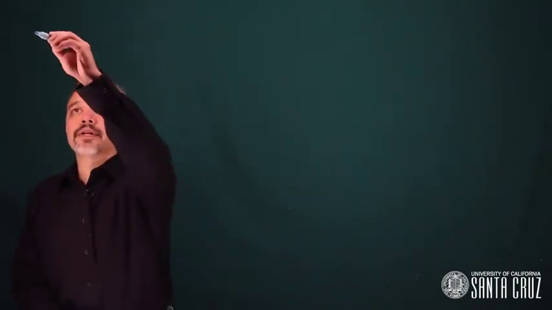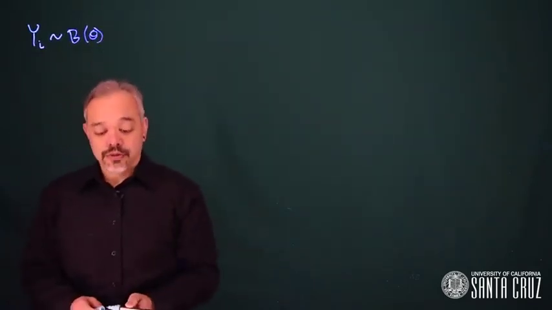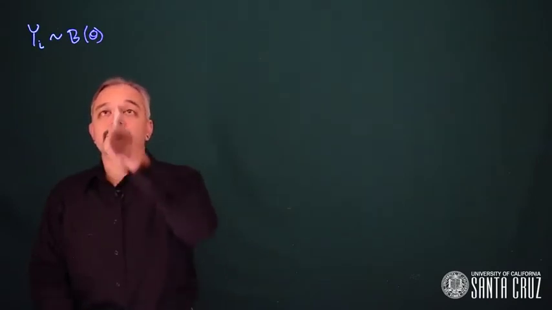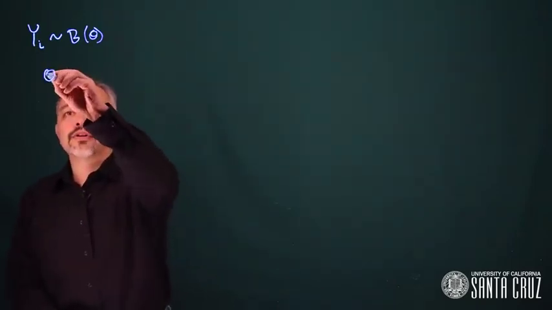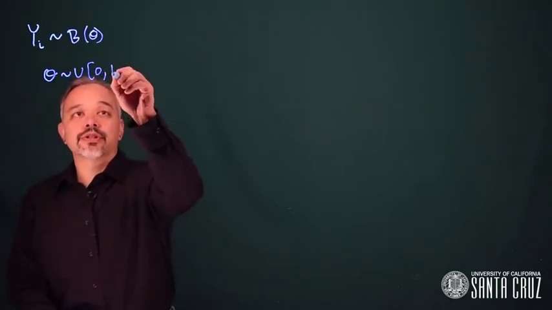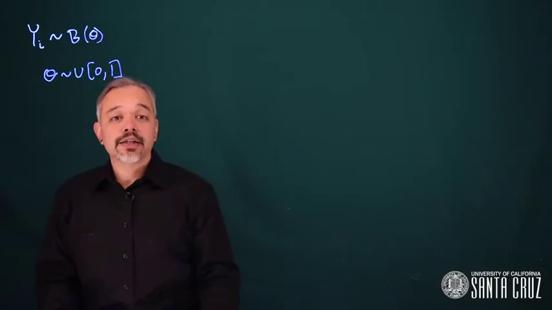This is an attempt to have the data have maximal influence on the posterior. We sometimes refer to these as non-informative priors. For example, let's go back to coin flipping, where our data come from a Bernoulli distribution with unknown parameter theta. How do we minimize our prior information in theta? One obvious intuitive approach is to say that all values of theta are equally likely. So we could have a prior for theta, which follows a uniform distribution on the interval 0, 1. Saying all values of theta are equally likely seems like it would have no information in it.